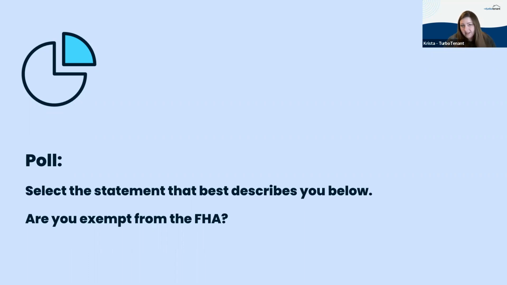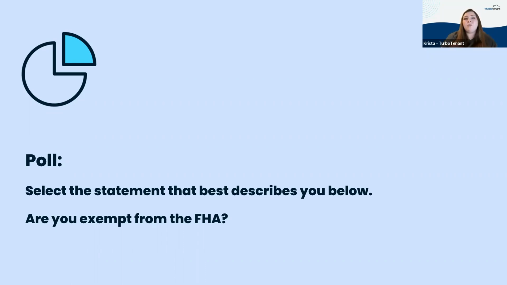So as you can see, that first question is a little bit sneaky. I have listed there the exemptions for the Fair Housing Act. But let's get this straight. I do not think you should try and find a way to avoid following the Fair Housing Act. Do not do it. It's not a good look. It's not good for your business. You will end up getting into trouble more likely than not.